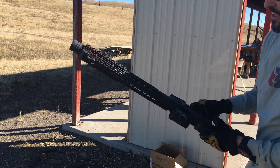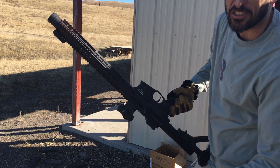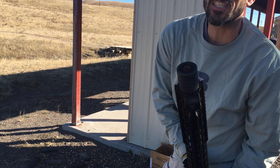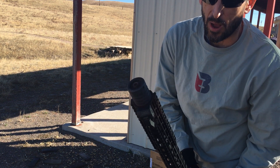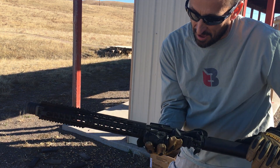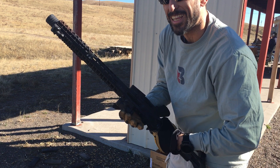Everything's hot. Discolored the handguard — look at that. So just this suppressor, guys — $495 for the suppressor. We can take the end cap off, replace baffles as needed. I've done a few demos for some SWAT teams and everybody's impressed. This upper is made to run smooth. This upper and this suppressor — I think he's going to like it.